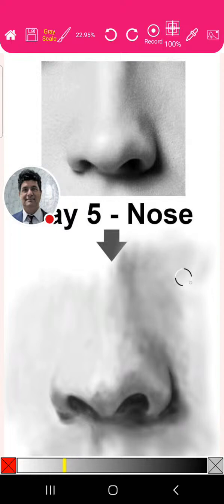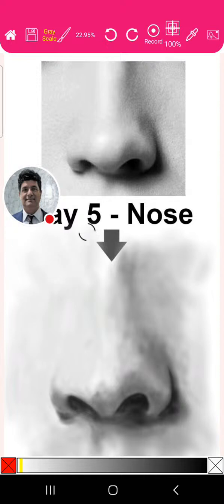Look at that, the subtle shades of grey, isn't it? See all the areas that we haven't addressed. See what I'm saying? Right there.